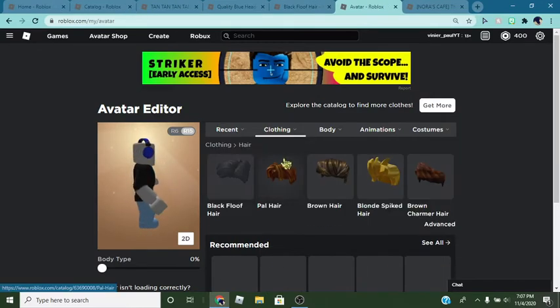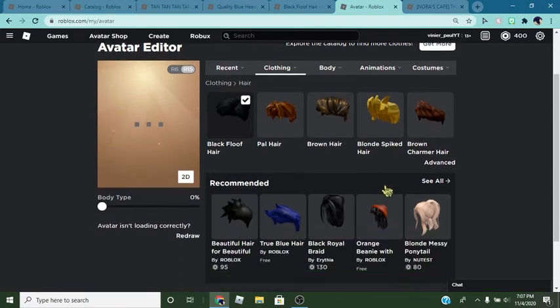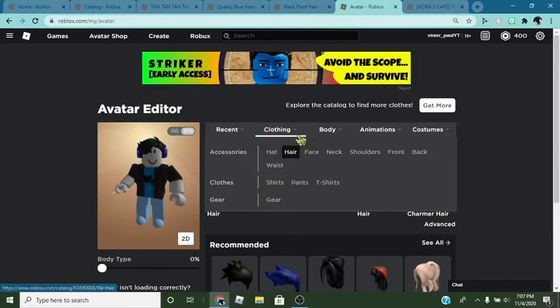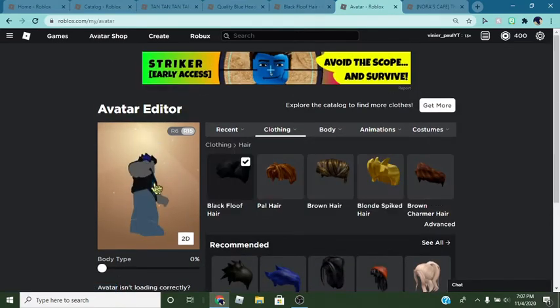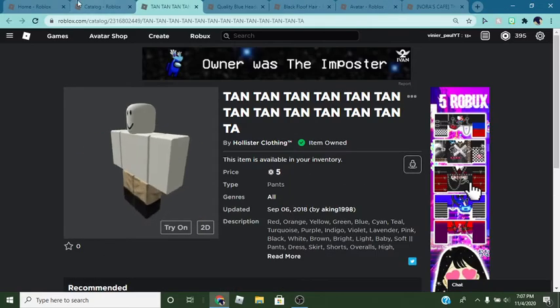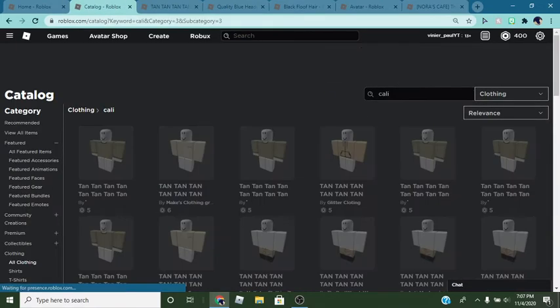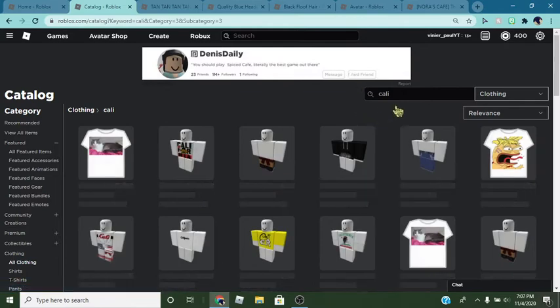And then hair. Not bad. Okay. Alrighty, and then what should we go? Jacket. Cali jacket. That'd be pretty cool.